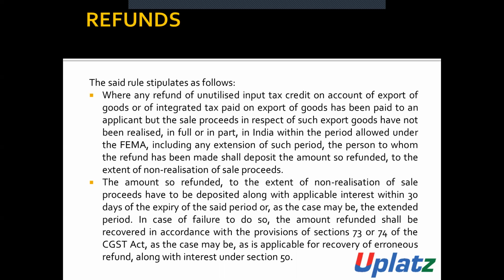In this case, the person to whom the refund has been made shall deposit the amount so refunded to the extent of non-realization of sale proceeds. He will deposit the amount of refund limited to the unrealized amount of the sale proceeds. If the sale proceeds of rupees 10 lakh are not received, then such exporter will deposit such amount of rupees 10 lakh.